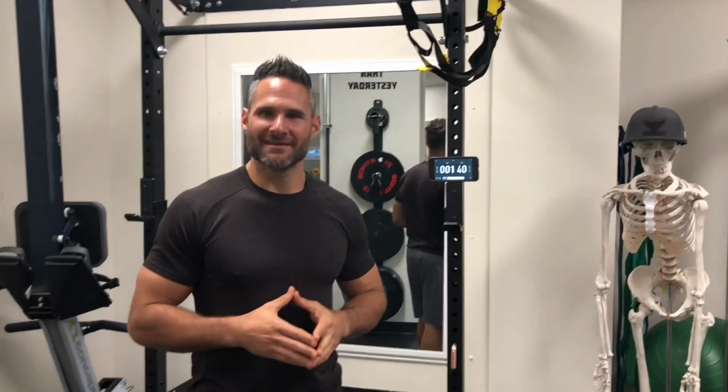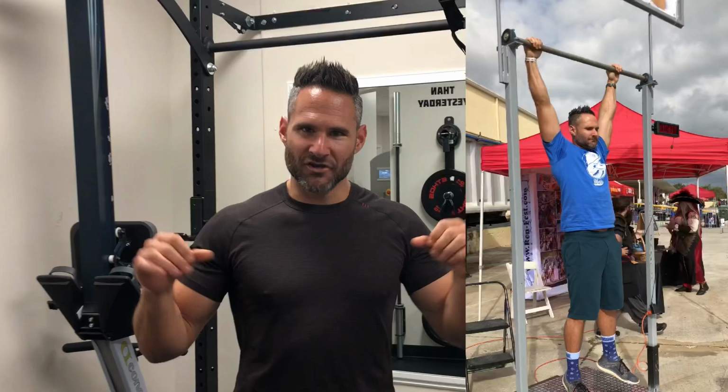And what I mean by that is, this past week we were fundraising for our Wiffle Blast tournament, and we were at an event where they had a challenge: hang on a pull-up bar for 100 seconds and you get $100. I really haven't tried that too often, but I figured we'd give it a try. The first thing I noticed is the bar started to rotate, so I knew I was in a little bit of trouble. I thought I could do it, but that was kind of new for me.